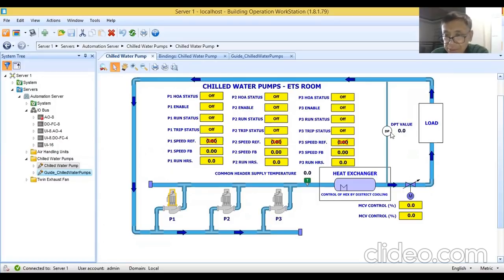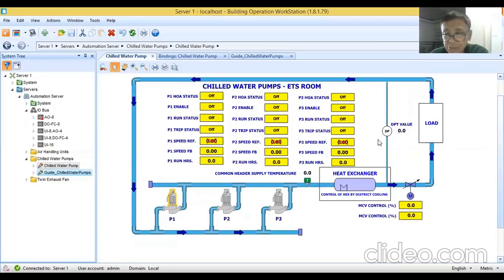As you can see, I have here a differential pressure transmitter. So I will be monitoring the differential pressure transmitter reading. Based on this, I will be using one controller, to be specific a PID controller, that I'm going to use to give the speed reference to my variable frequency drive for each pump. Based on the DPT reading, I will have one set point, the differential pressure across this load from the supply and the return.